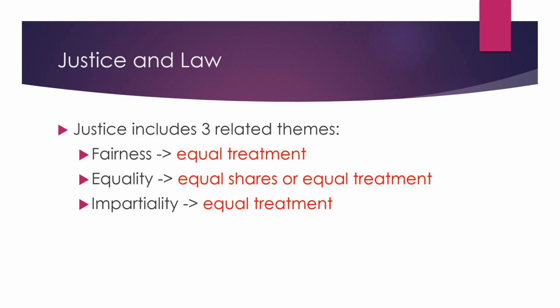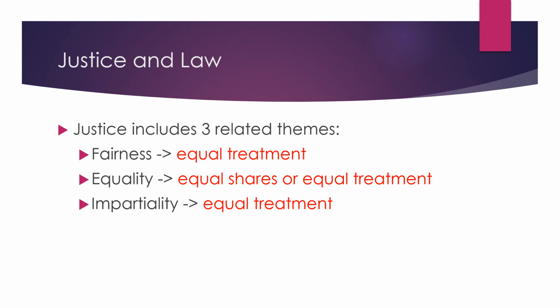Even if they don't necessarily have the same income, it shouldn't affect the way that they are seen and treated. And then impartiality, it refers to not favoring one party over another. So, like, this is huge if you're a judge. You want to keep all your bias at the door.